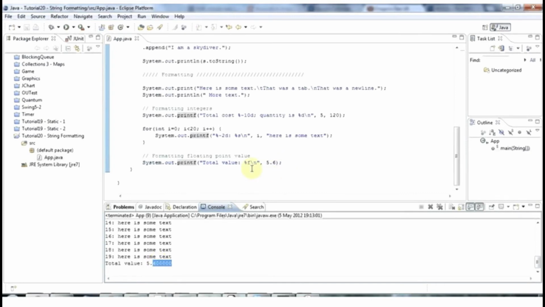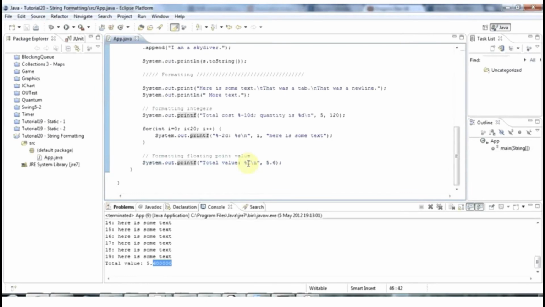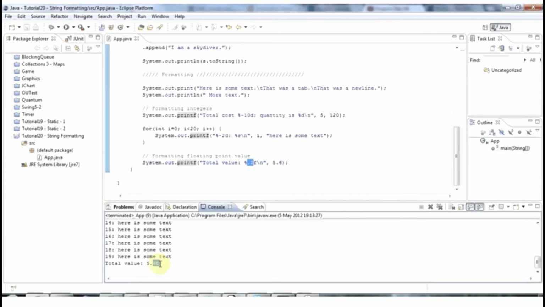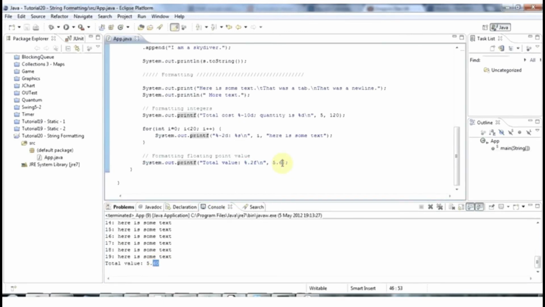But the floating point formatter is really flexible, because if I say between the % and the f, I can give it the number of decimal places I want to use. So let's say .2. So you need a dot and a 2, or however many decimal places you want. And if I run that, it's now got 2 decimal places. And just to illustrate that, if I have more values here, it makes no difference.